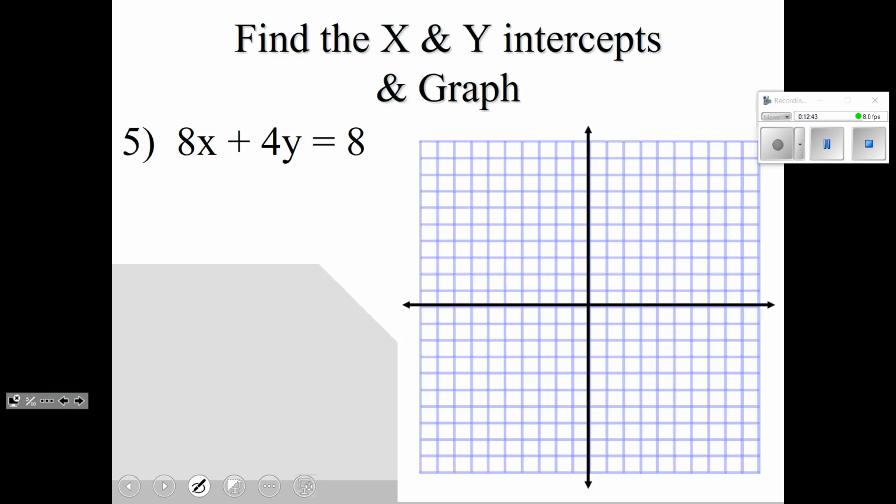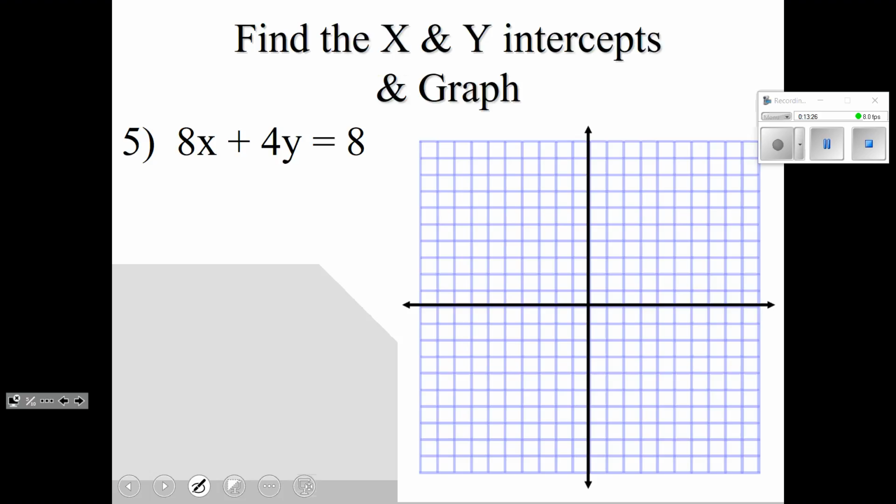Let's do a little bit of graphing. So I promised you, Susan asked earlier, she said, if the 8, the 4, and the 8 don't mean a thing, why in the world would I do it in the first place? And I agree. You probably are going to want to stick to mx plus b form. That's what most people are comfortable with. But I will tell you, those that want to be the best graphers in the whole world, it's good to understand this. So first of all, I promised you that it was really easy in this form to find your x and y-intercepts. The first one's going to take me a minute to explain, but after you get going with it, you're going to see how easy it makes it.